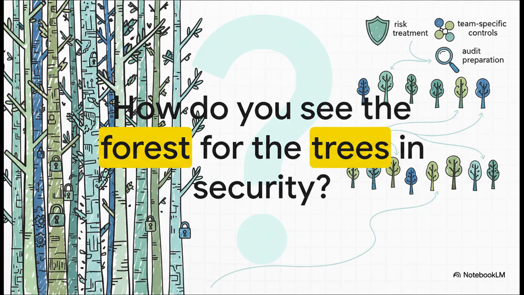And yeah, this question really hits the nail on the head. For years, what have security standards been? Just these long, super dense lists of controls. I mean, sure, they're comprehensive, but trying to build a risk plan or get ready for an audit or even just find the controls relevant to one specific team, it feels like you're completely lost in this massive, overwhelming forest.